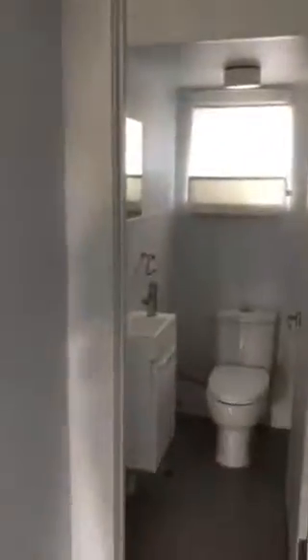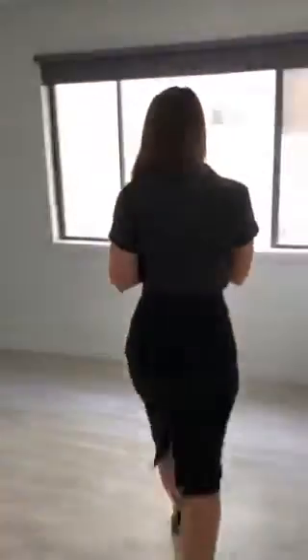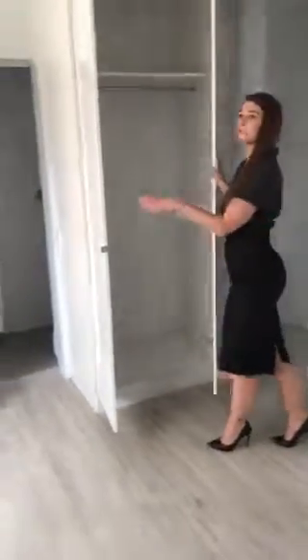We've also got a powder room separate to the bathroom, which a lot of tenants are requesting these days. Now you're not on the bottom floor either, which obviously gives you the ultimate view. Coming through the last bedroom here, again it's a really sizable space. The floating floors continue, and you've got his and hers cupboards — I'll just open this one for you so you can get a bit of a look at the size of the space. Roller blinds, and coming through you've got a modern bathroom as well.